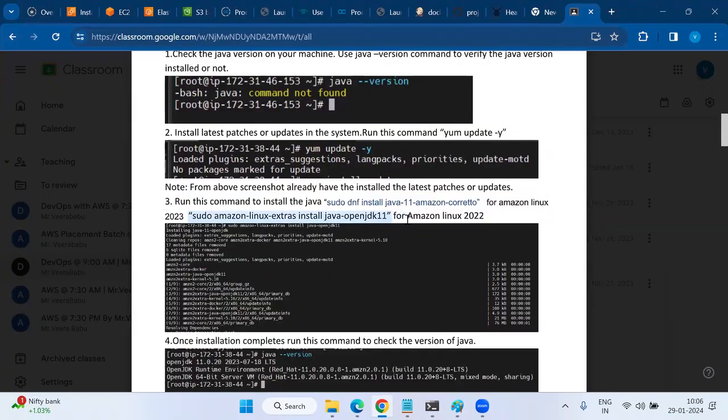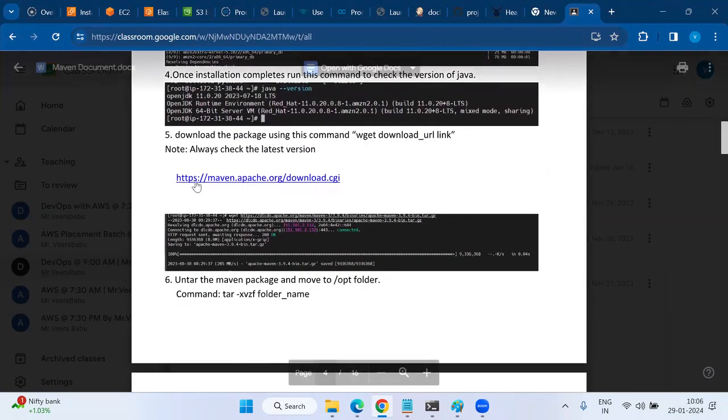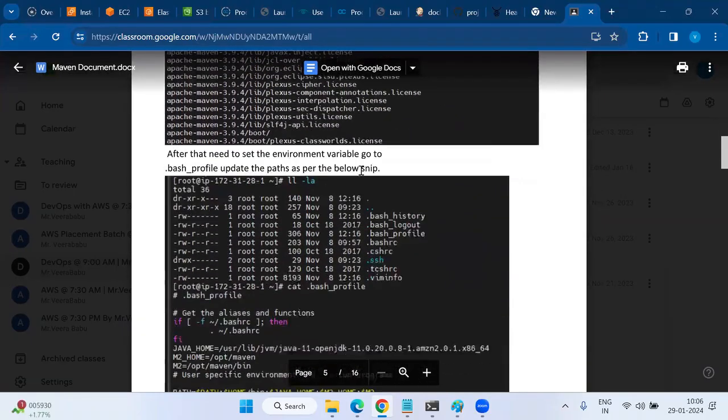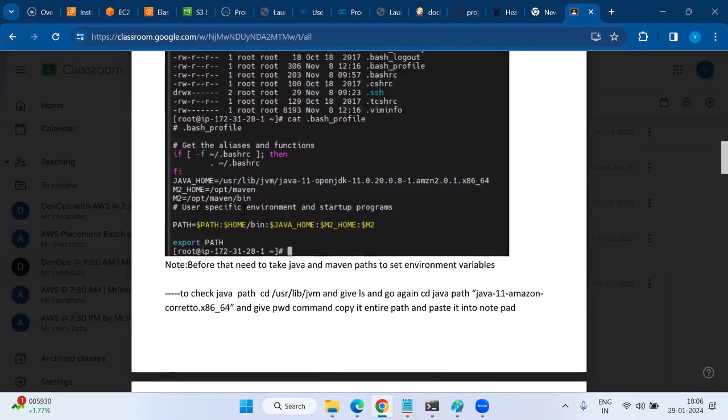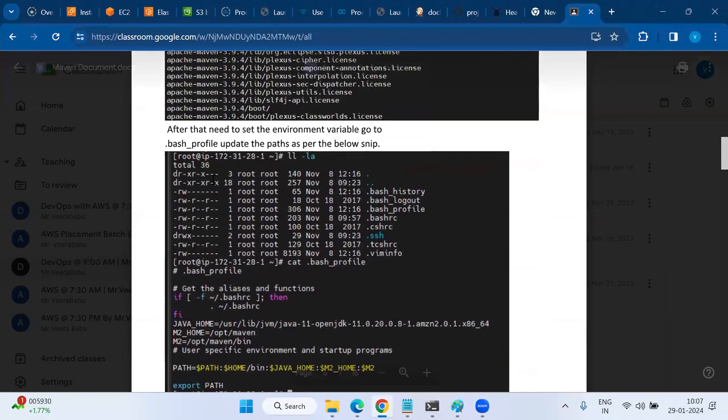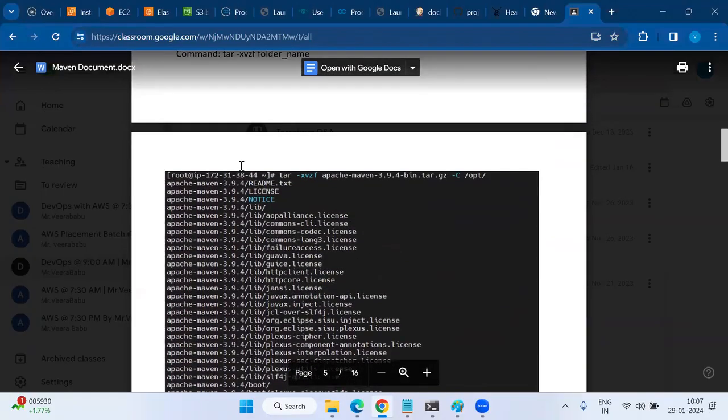That is the first step. Next, go to the Maven path, download the tar file and untar it. After untar, we can move it or change the name. Move to where? /opt if required. Or change the name of your Maven folder. So here you can change the required name, otherwise you can keep it as is.